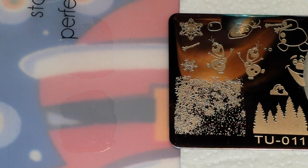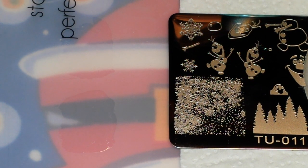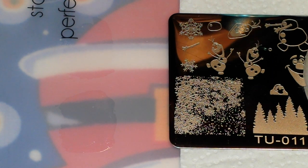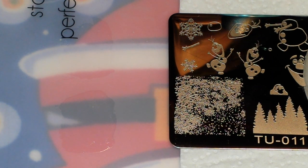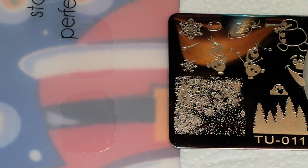And I am using my Uber mat for this. And this is the first time I'm really experimenting with it. So we'll see how it goes. I have played with it a little bit before, but I don't think I've made a decal on it that I can think of.